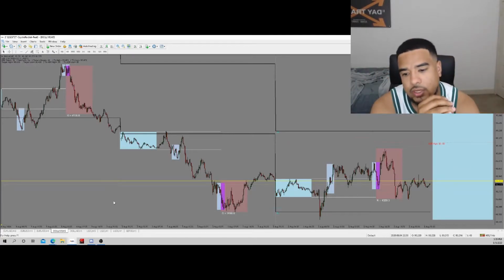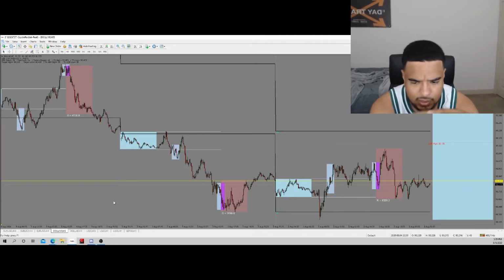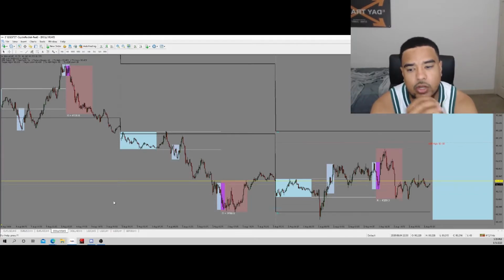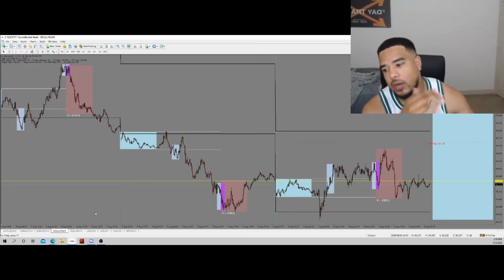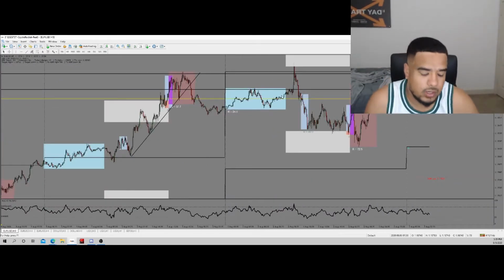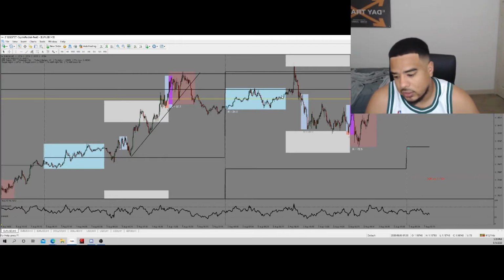well, should I trade one pair? How many pairs should I trade? And I think that depends, obviously, on personal preference, but on what are your goals? Can your goals be met in one pair? So what I mean by that, let's say you were somebody who wanted to catch 50 pips every day. You want to catch 100 pips every day.